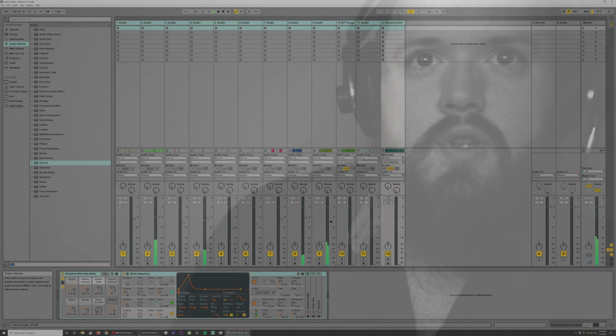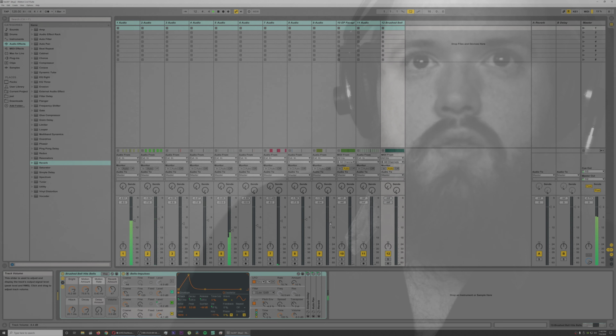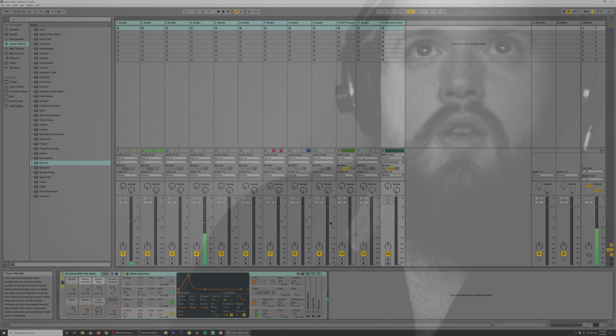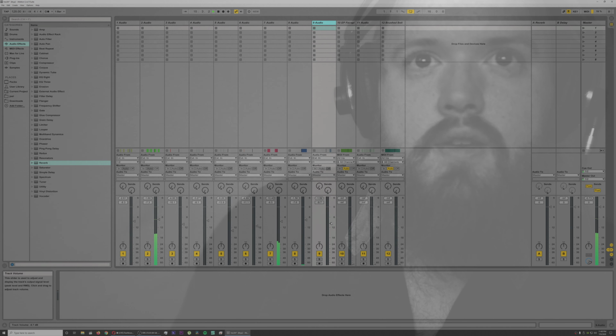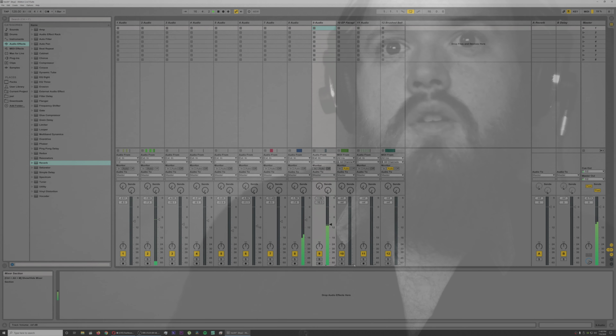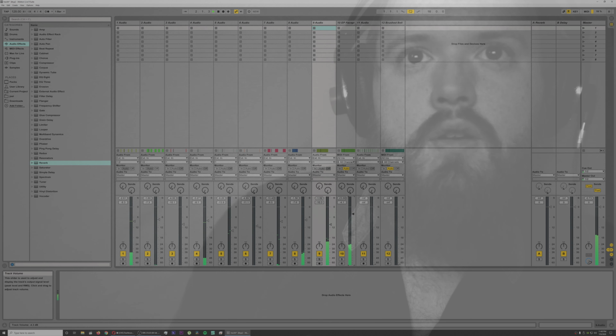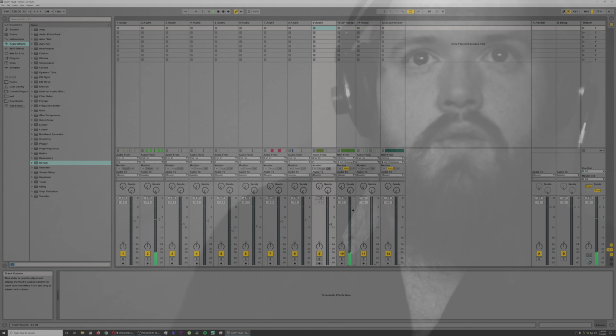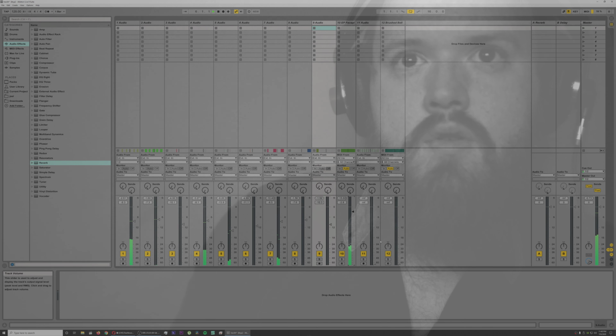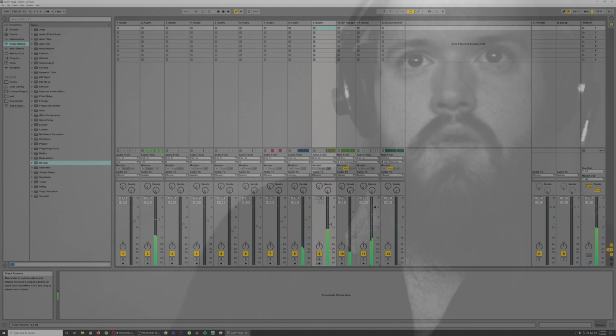Alright, that sub's really kicking in. So we'll cut it back a little more. But then I'm gonna actually select this and turn down the sub individually. Alright, here's the piano. Really cool pan effect going on.